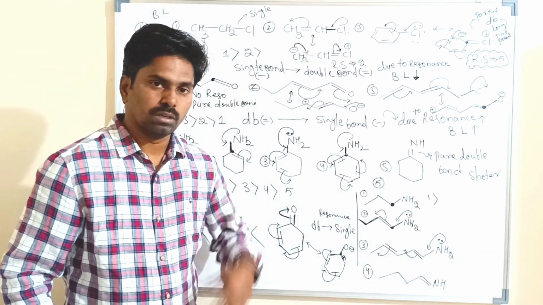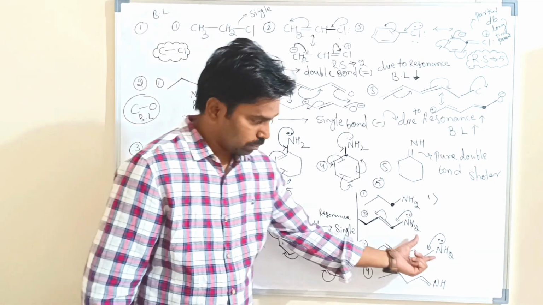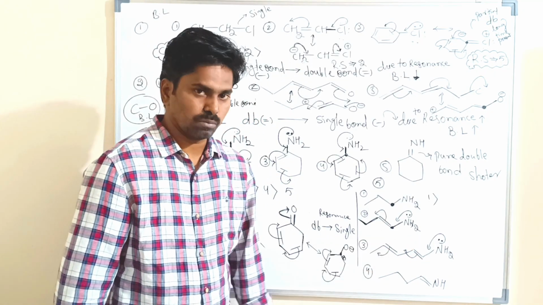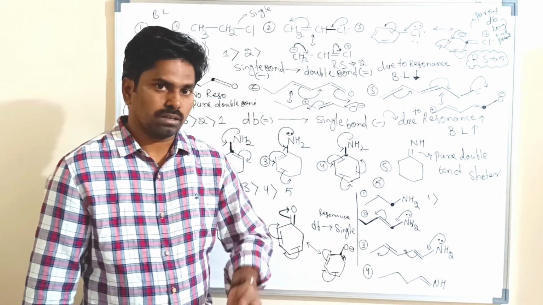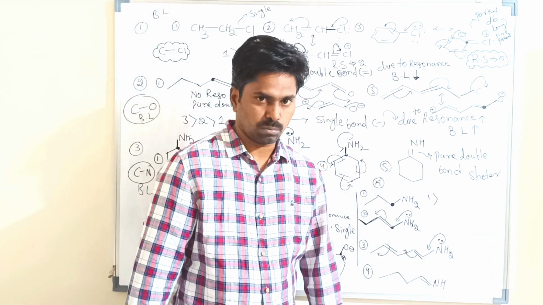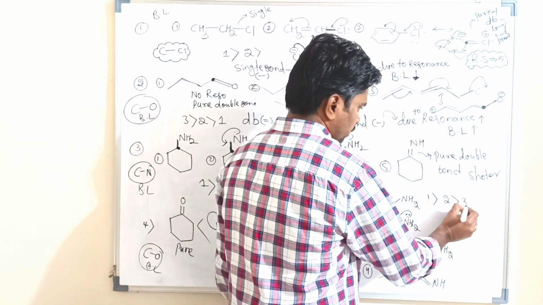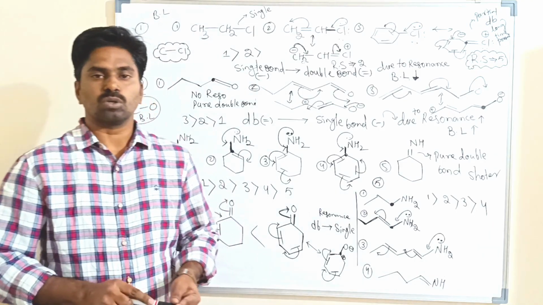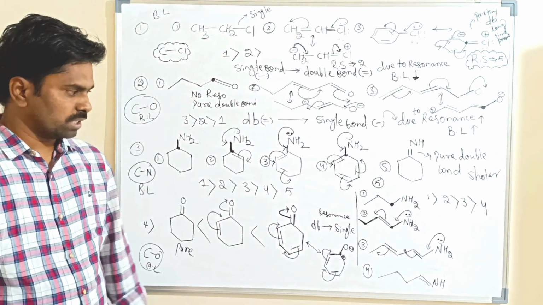Okay, due to this, a number of resonating structures will be formed, so a number of single bonds become partial double bonds in this question. A number of single bonds become double bonds, so partial double bonds will be formed. That's why the third one has a shorter bond between the carbon and nitrogen compared to the second one. So obviously it is second, then third, then fourth. So these are the questions about bond length in the given question. Okay, so keep it in mind, note down.